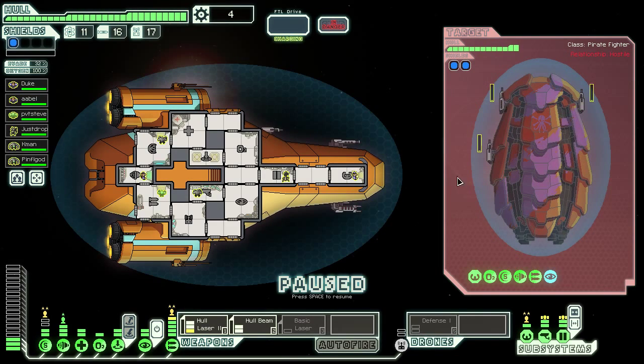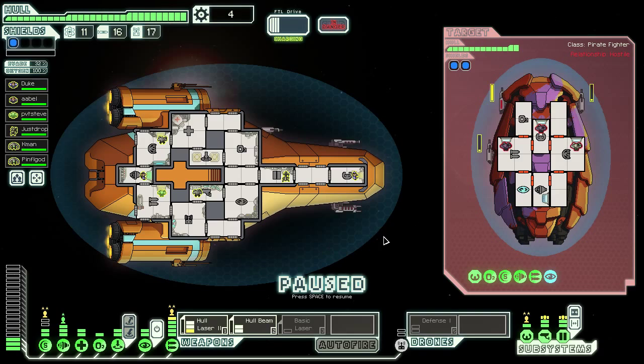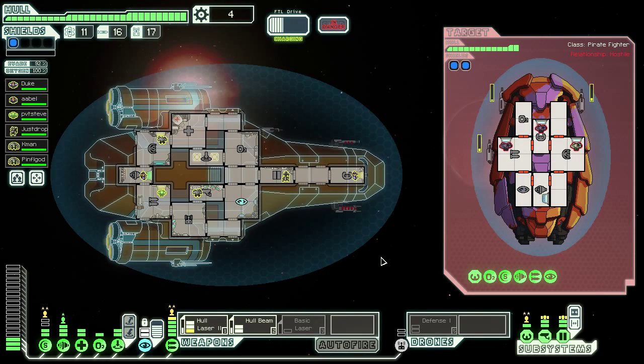Rock pirates, eh? Oh, so they have cloaking as well. Interesting. So while they're cloaked, my weapons don't charge and I can't target them at all. Alright, so now that they shot with these two weapons, I'll go ahead and enable my cloaking, give myself an immediate evasion boost, and they're probably going to miss with everything. Exactly. So, let's wait for my weapons to charge up here.